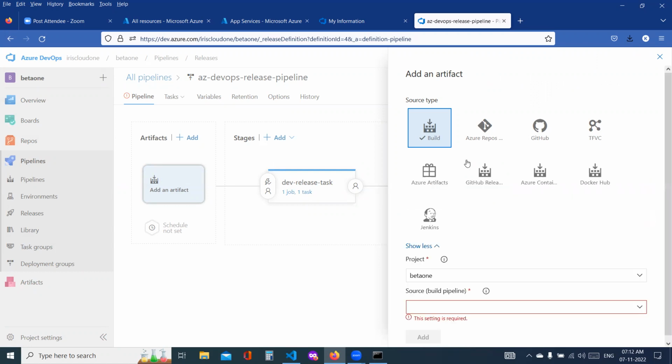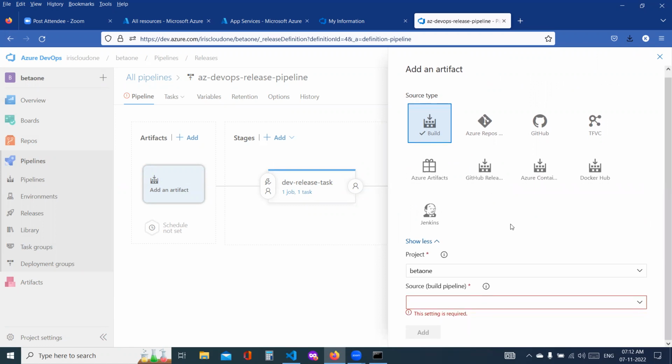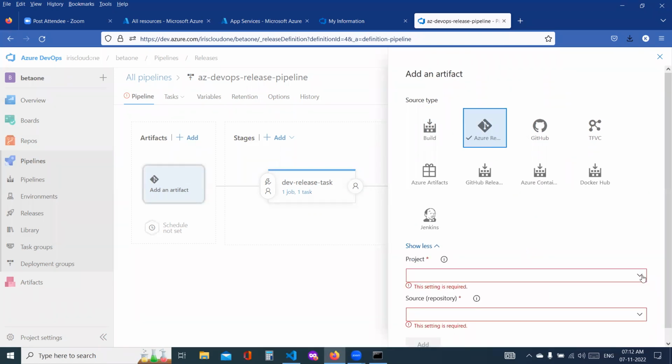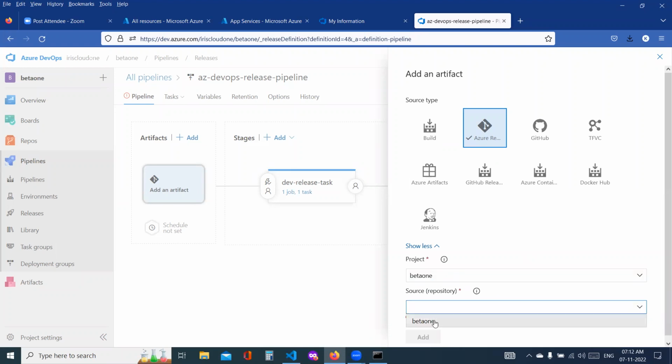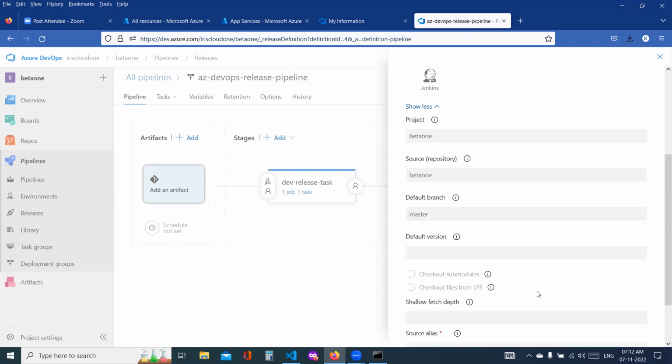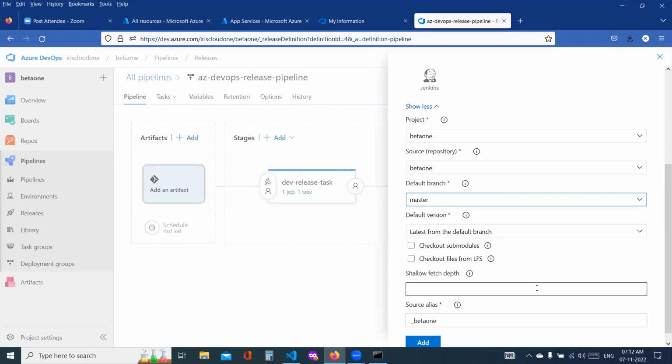So what I want to do now is start building this project via my source build pipeline. Right now we don't have any build pipeline. So let me use the Azure repo beta 1 as the source repository. As soon as the code gets built, I would like to take the build default version master. But every time there is a commit, it will go ahead and build it. No, I don't want that to happen.